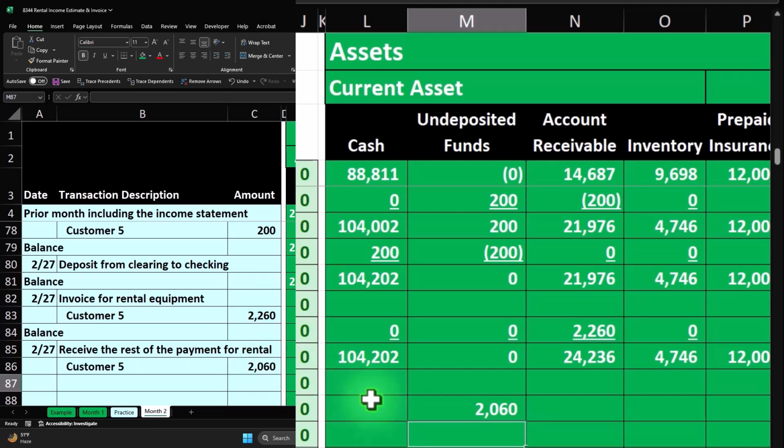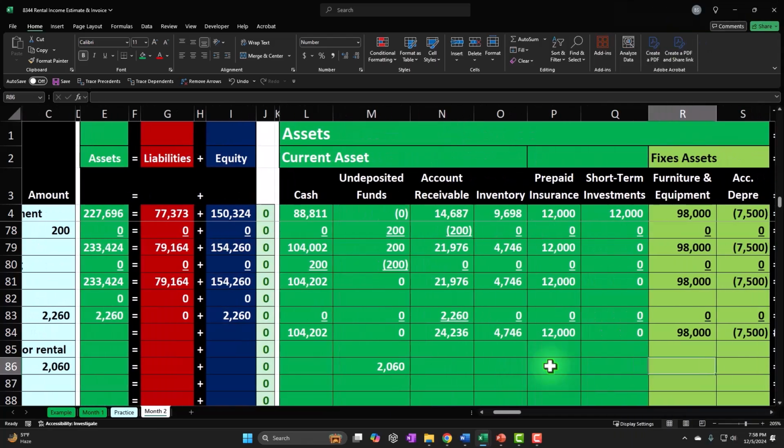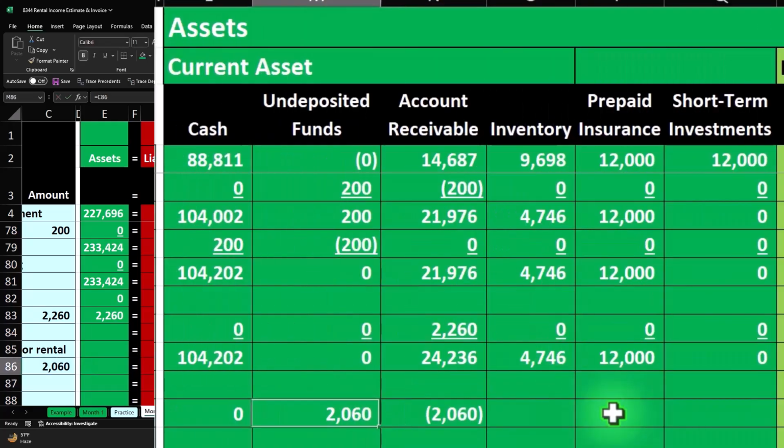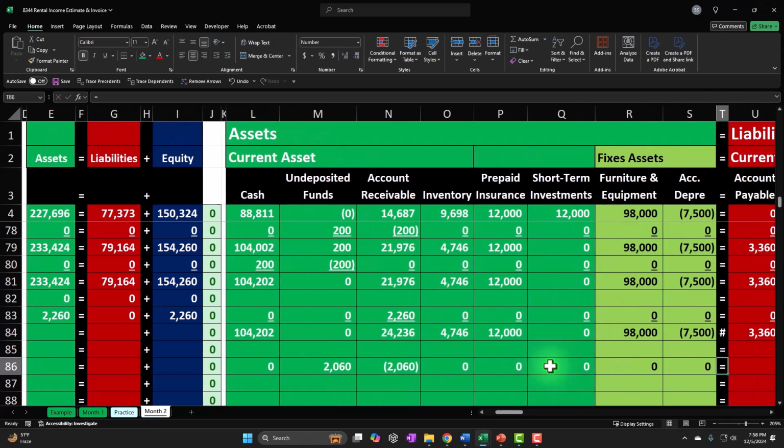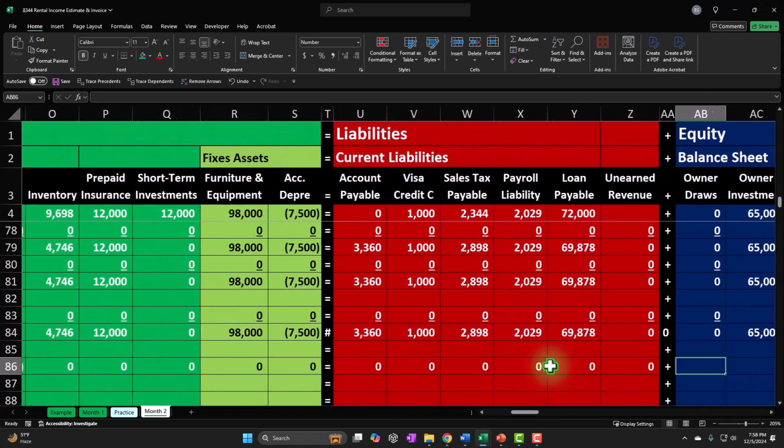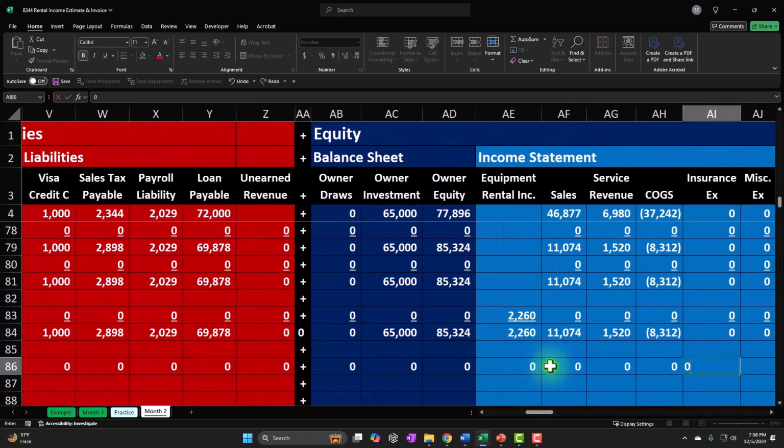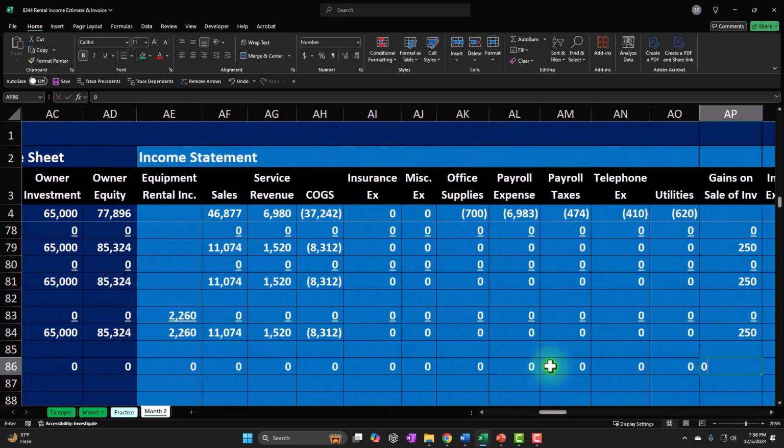Therefore, I'm going to have a general policy so as not to confuse anybody, so that it always goes into undeposited funds. That's just going to be the normal process when we receive a payment, and then we'll group it properly when we put it into the checking account. All right, so then the other side is going to go to accounts receivable, going down. So let's put zeros across the board, and then we'll put that on the subledger. Zeros across the board, and zeros across the board.